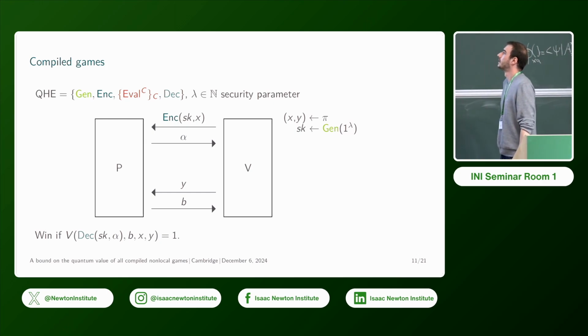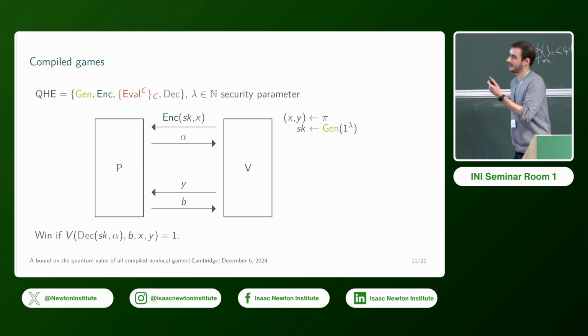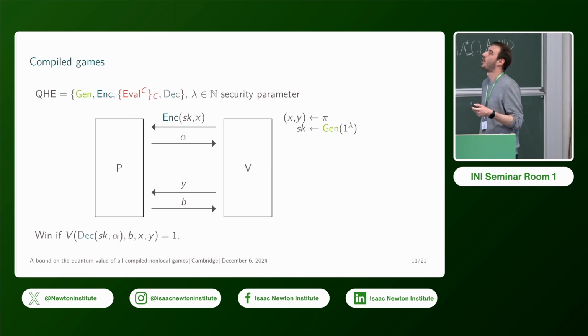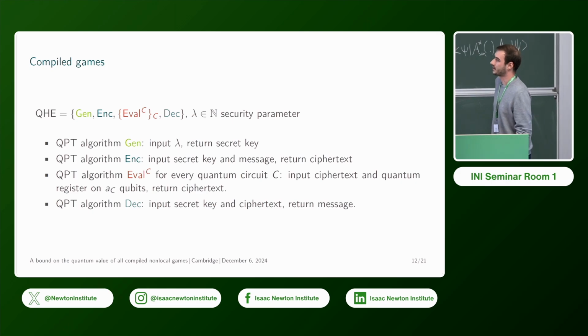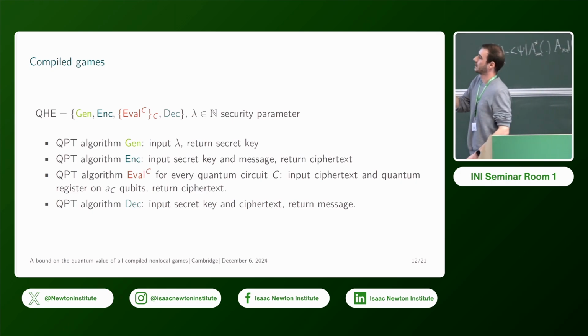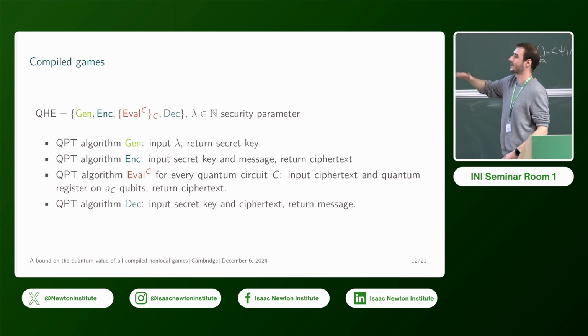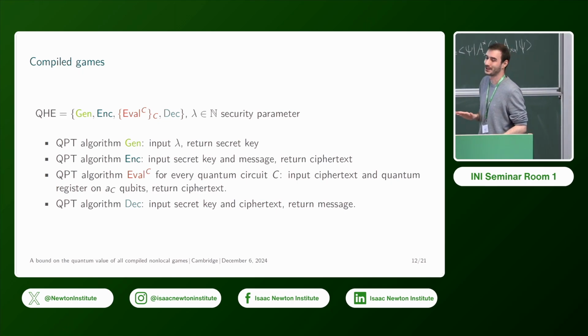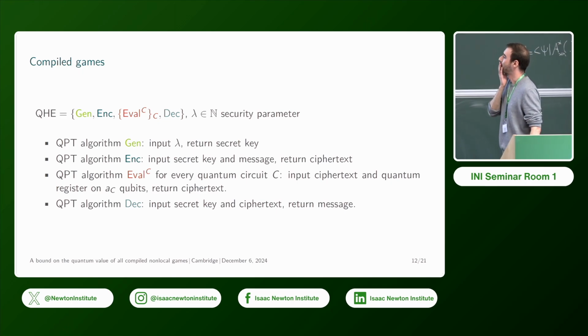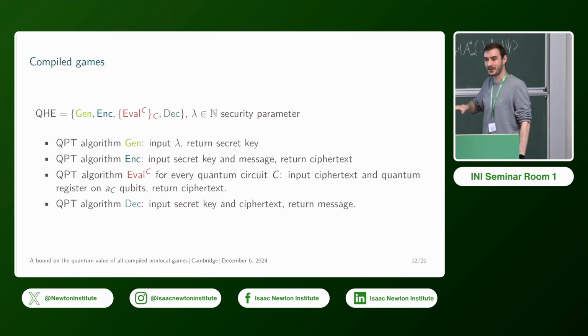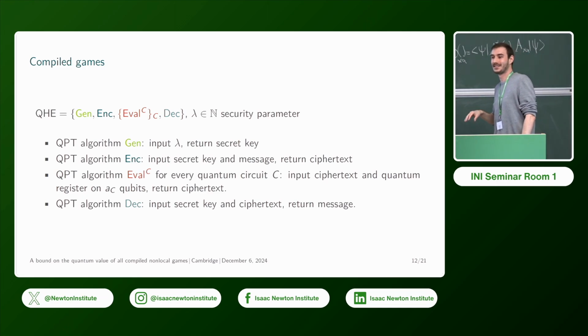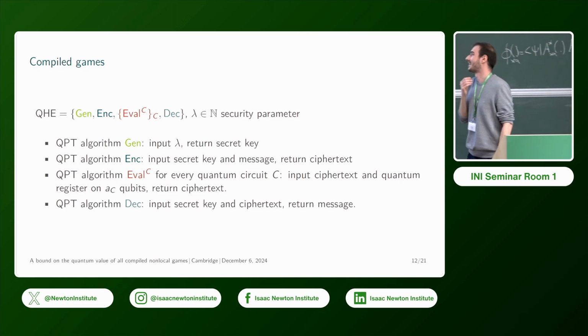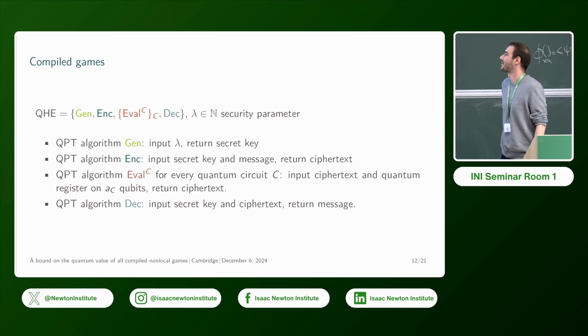Okay, so that's nice, and it's some homomorphic encryption, so there are some computational assumptions. Those are some quantum polynomial time algorithms, which were not touched so much in this workshop. So let's just say those are efficient on a quantum computer. So it's like reasonable computational assumptions on a quantum computer.